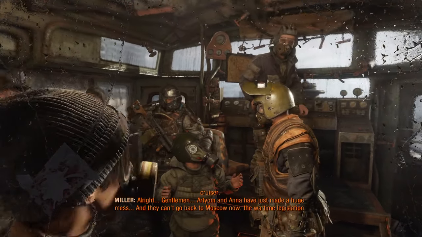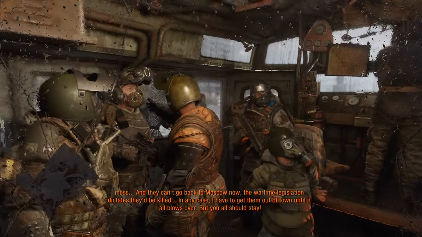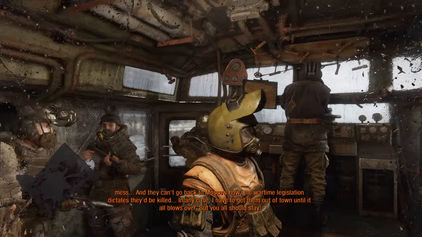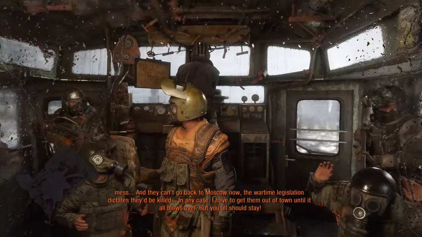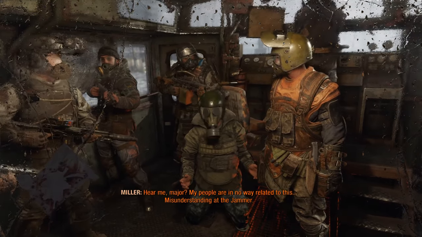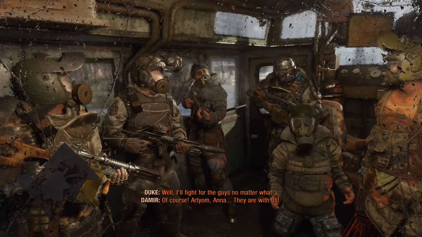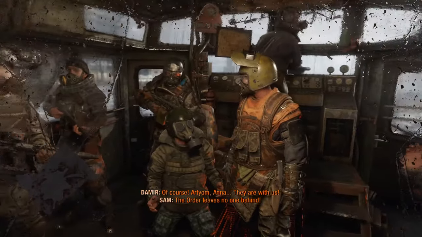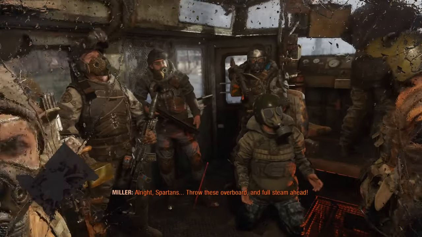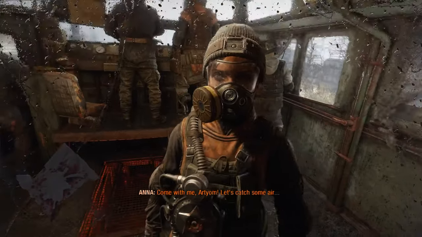They called the cruiser. All right, gentlemen. Artyom and Anna have just made a huge mess, and I can't go back to Moscow now. The wartime legislation dictates they'd be killed. In any case, I have to get them out of town until it all blows over. But you all should stay. Hear me, Major? My people are in no way related to this. I'll fight for the guys, no matter what. Of course, Artyom, Anna, they are with us. Leaves no one behind. All right, Spartans, throw these overboard and full steam ahead. Come with me, Artyom. Let's catch them there.